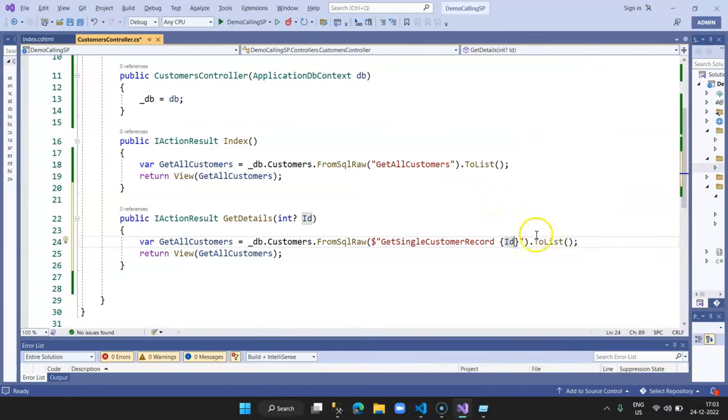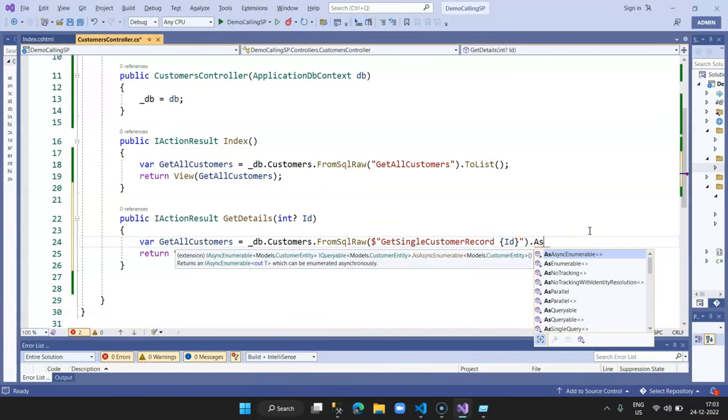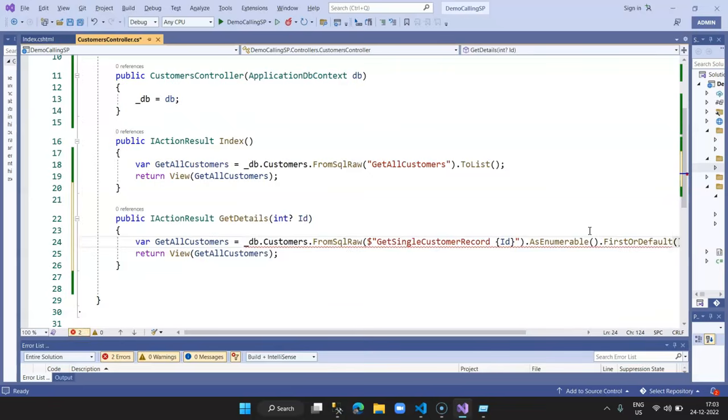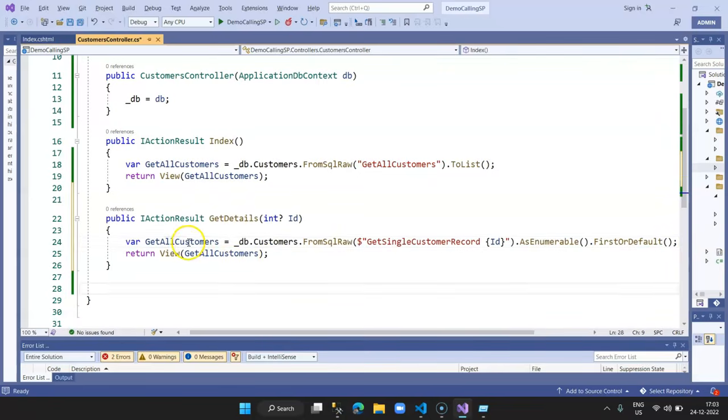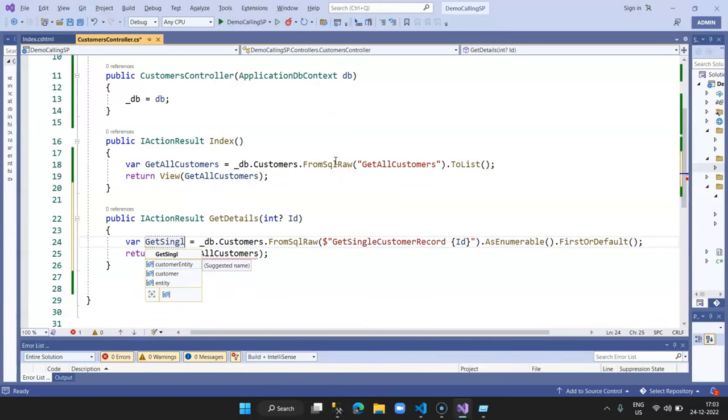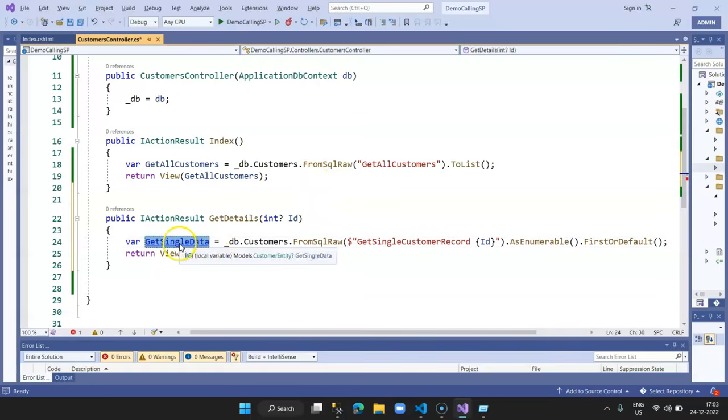This won't be a ToList since I have to fetch the model. This will be representing our customer entity model, so I'm going to convert that to enumerable and say FirstOrDefault. So this code will fetch the single record. So I'm going to just say get single data, and I'm going to pass this over here.